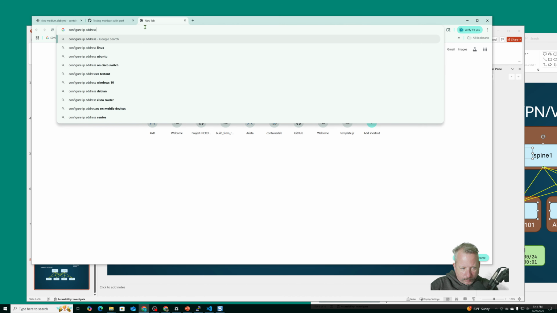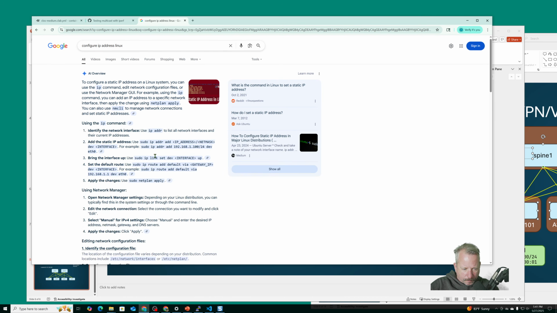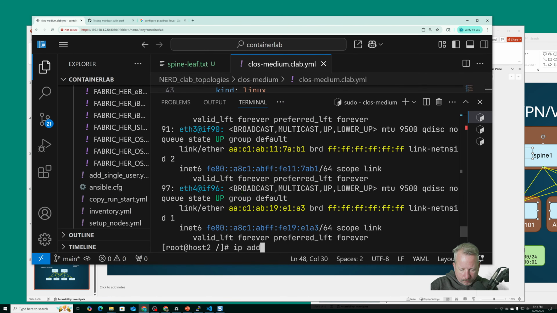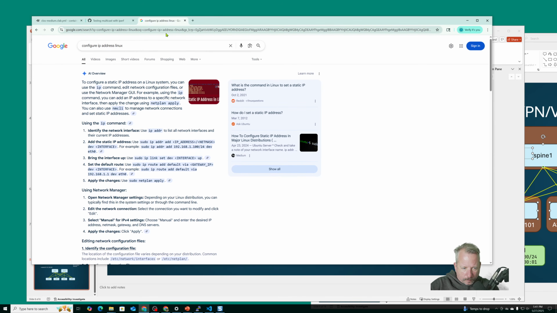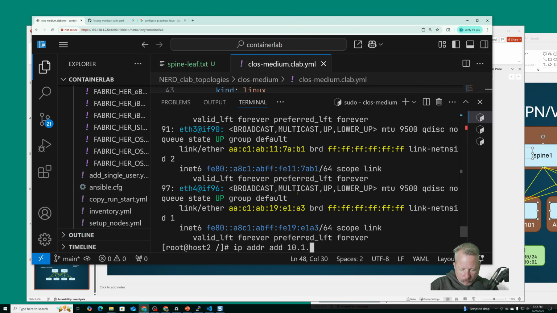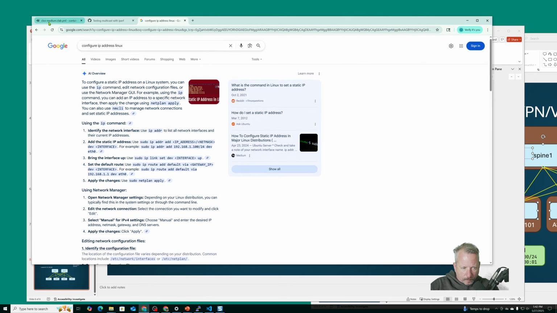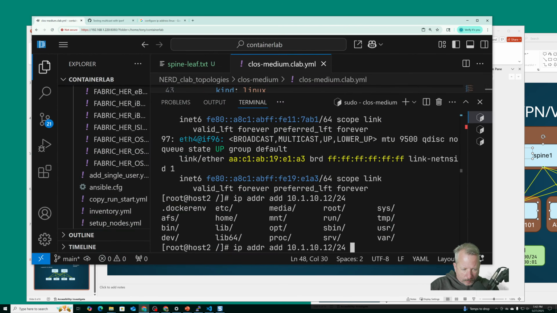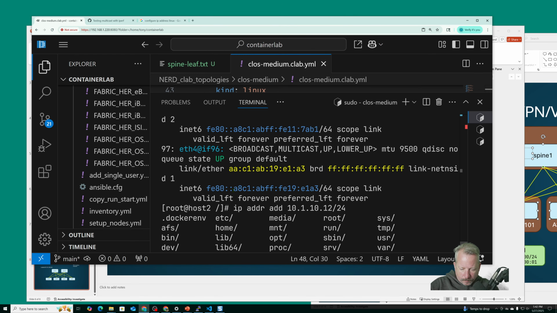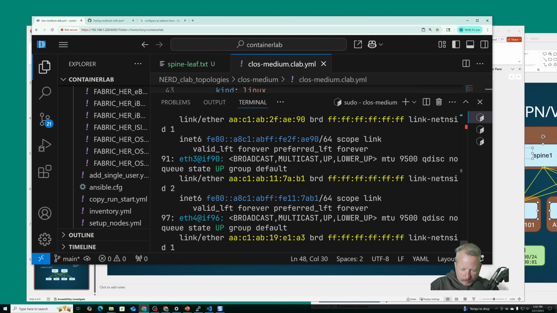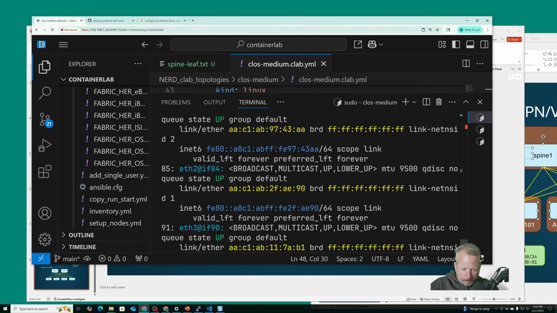Configure IP address Linux. ip addr add 10.1.10.12 dev, and then it's AE90.